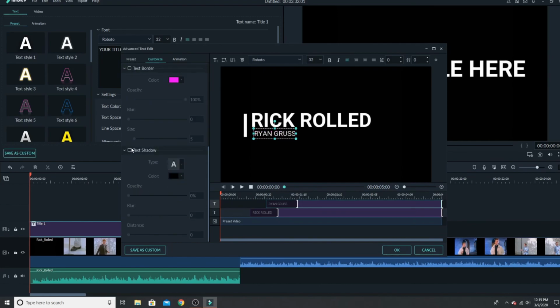And you can also add the text shadow, just kind of play around with that. But since it's on a background, if you make it red though, or a lighter color, you should be able to see it. Yeah. As you can see, it's kind of pinkish behind the text now. And then again, you can change the opacity, the blur, and then how far away the shadow is. If you can see it move all the way up there. Then again, I'm going to keep it off for now.